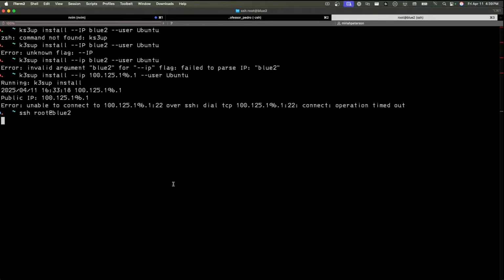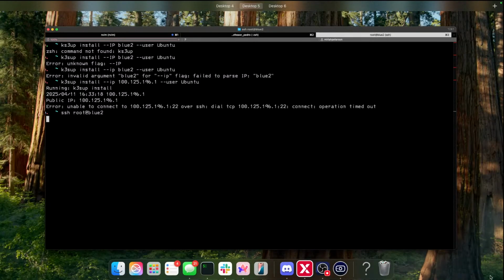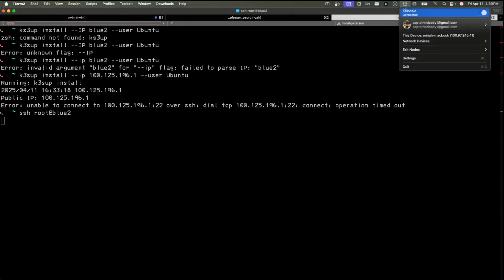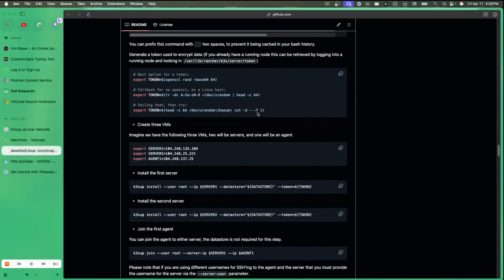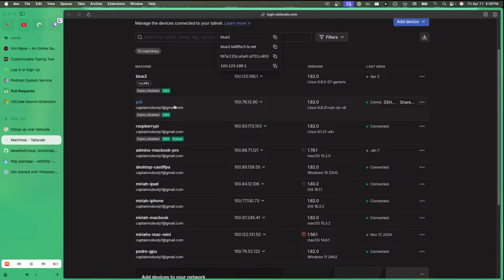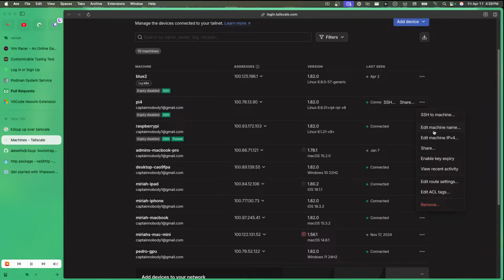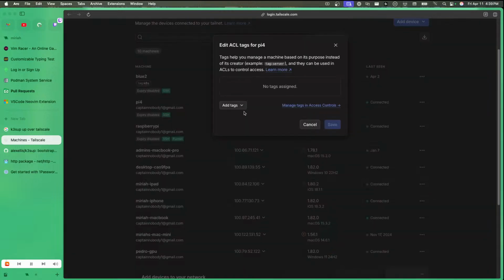Why is Tailscale being so dumb? Like, they worked back when I set them up. Oh, these need to be tag devices, too. Edit. ACL tags. We're gonna add these to K8s.